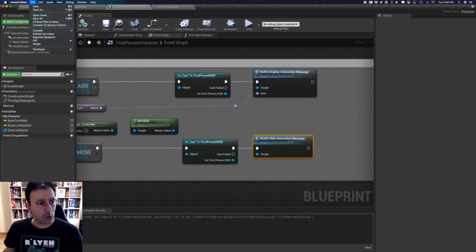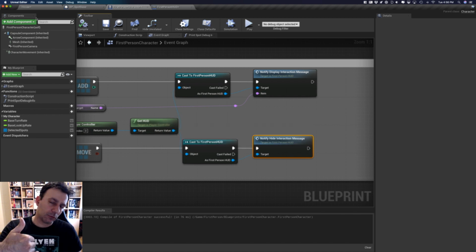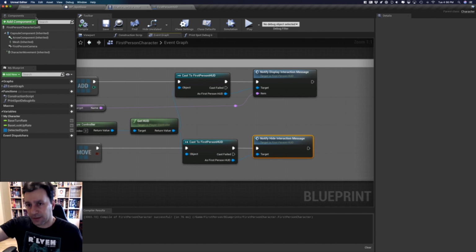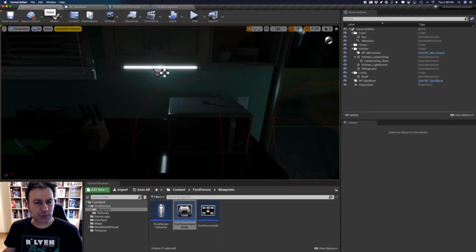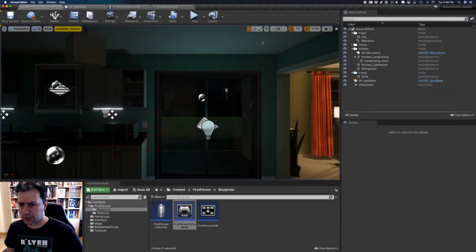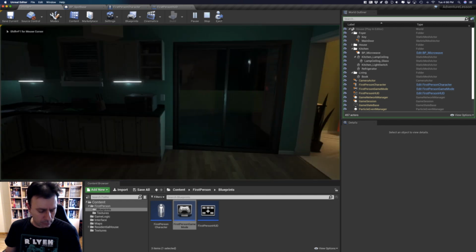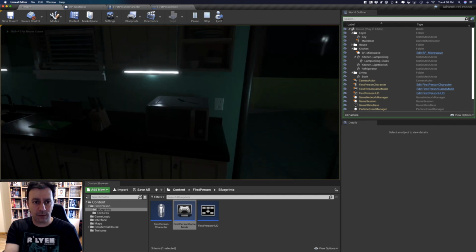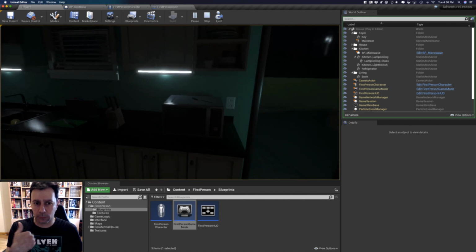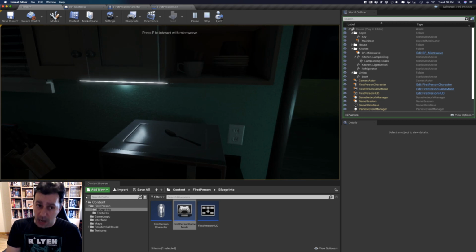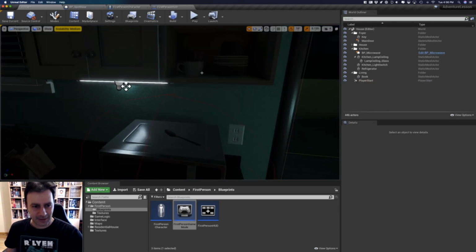So all we just did, the same we did to show the message, I'm doing it to hide the message. I sent an event to the HUD, and then the HUD passes through that event to the widget blueprint. Let me remove this test spot that I have. Okay, press E to interact with microwave, and when I walk back, the message disappears. So yes, it was a lot of work, but something is happening in the level. Time to celebrate.